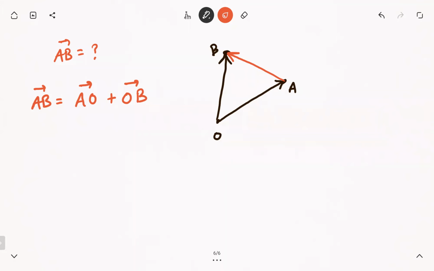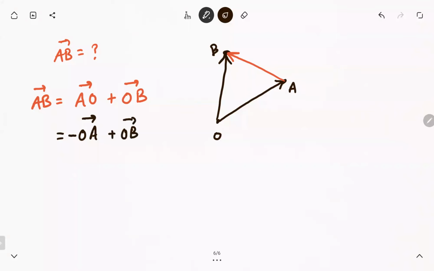But AO is not a position vector क्योंकि ये तो origin से नहीं start हो रहा, origin पे end हो रहा है, but it is not starting from origin. So this is not a position vector and I want to write AB in terms of its position vector. So how to write AO in terms of OA? क्या मैं लिख सकता हूँ इसको AO से OA कर सकता हूँ? Yes, कर सकते हैं. The second important point was if you are doing so, then you need to change the sign. आप AO को we can write OA, but if you are changing the direction of a vector, you need to put negative sign. So here we have used that and plus OB as it is.